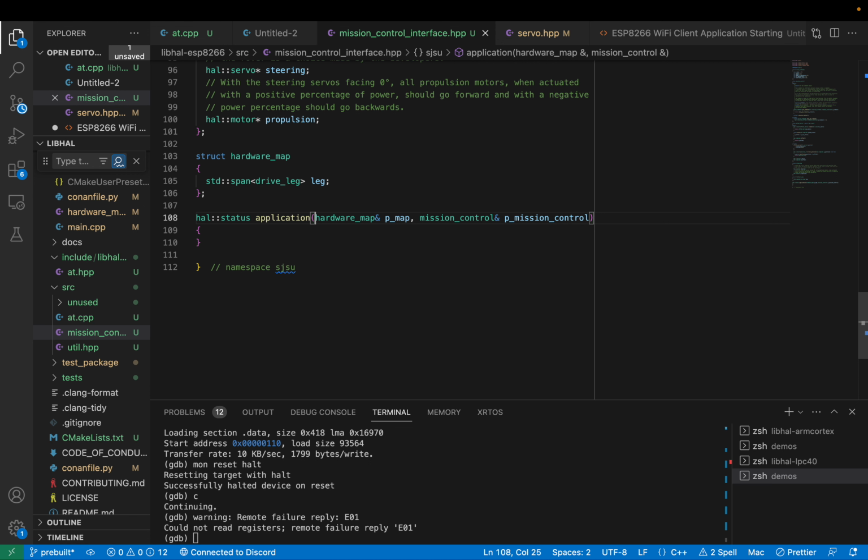And I guess this would be pre-init application or initialized application. Maybe it's just initialized application. Then you pass that set of stuff, because you can pass the stuff from the hardware map from your platform into your initializer. And the cool thing is that you can basically swap out, how should I put this, the application is agnostic. It doesn't care what you're doing it with. So you might need an entirely different application depending on what you're trying to build. But the cool thing is that you can take that same drive logic and apply it anywhere. But you could definitely have very widely different initialized platform, initialized application stuff.